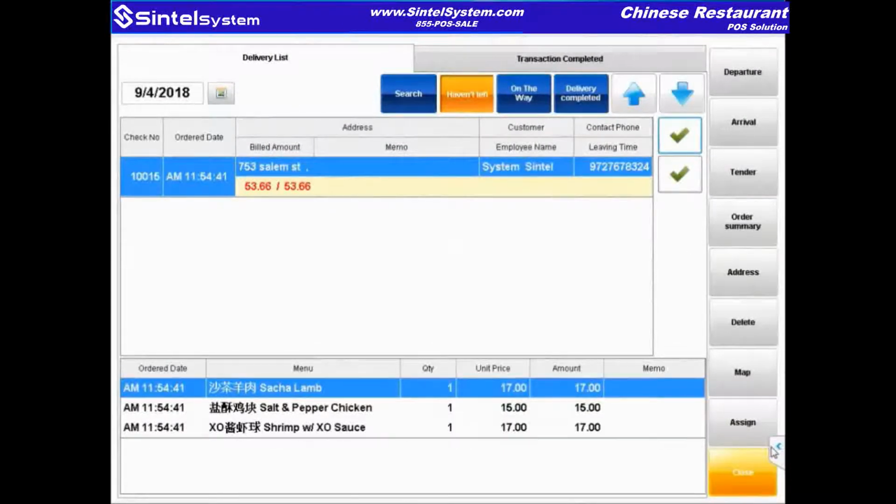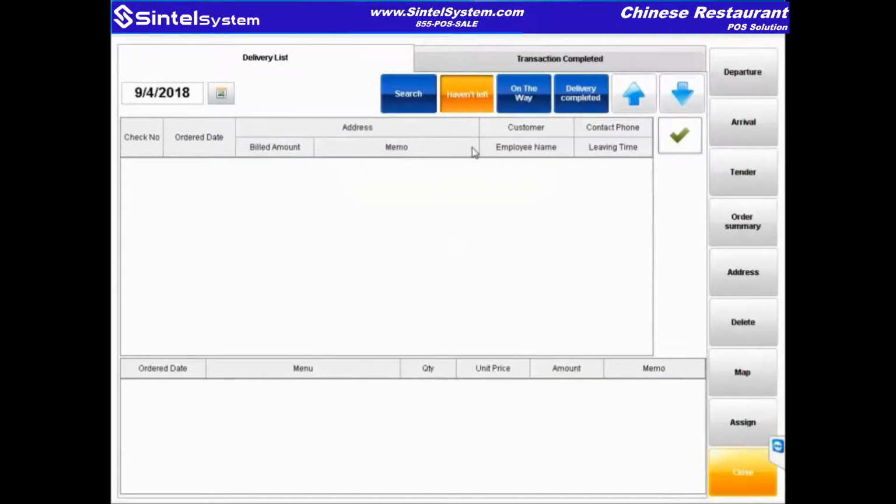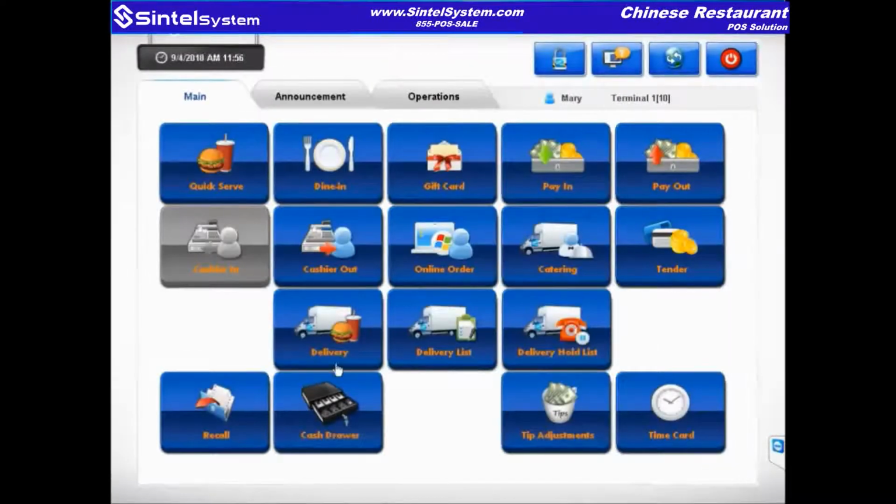Once they place the order and pay for it fully, we also have to confirm that it was actually delivered. Then we just say complete payment. So now the order is out of the system. It's not there anymore. So it's a couple of steps involved when you do your own in-house delivery by phone.